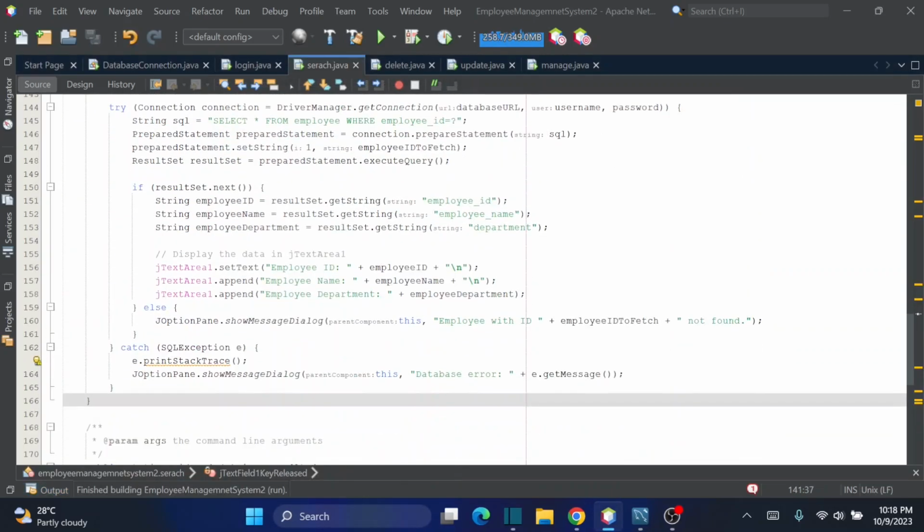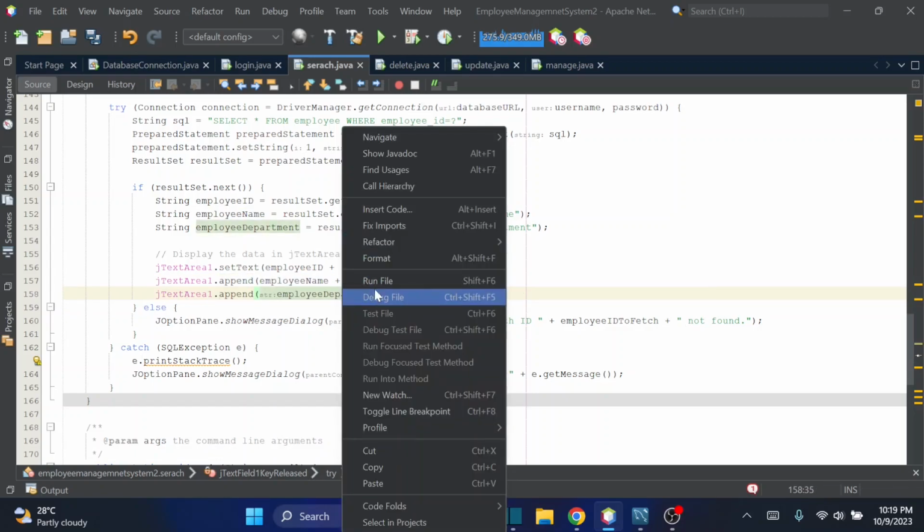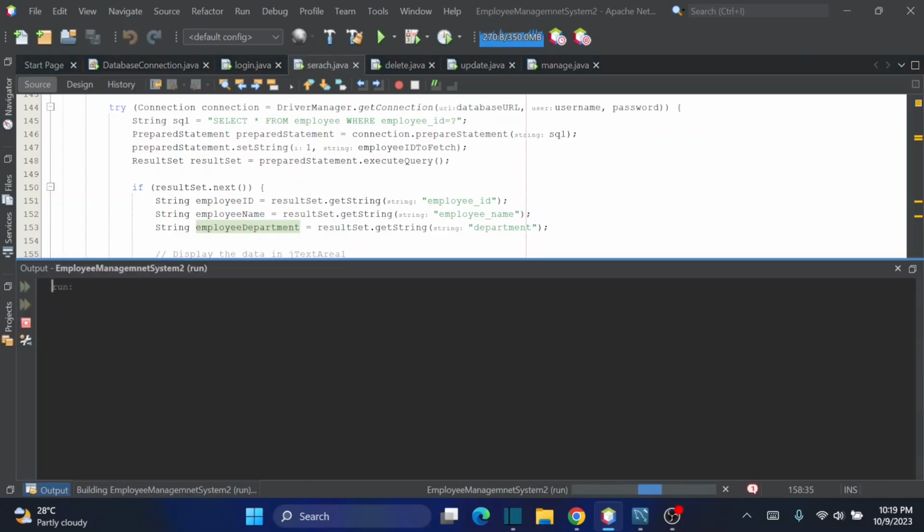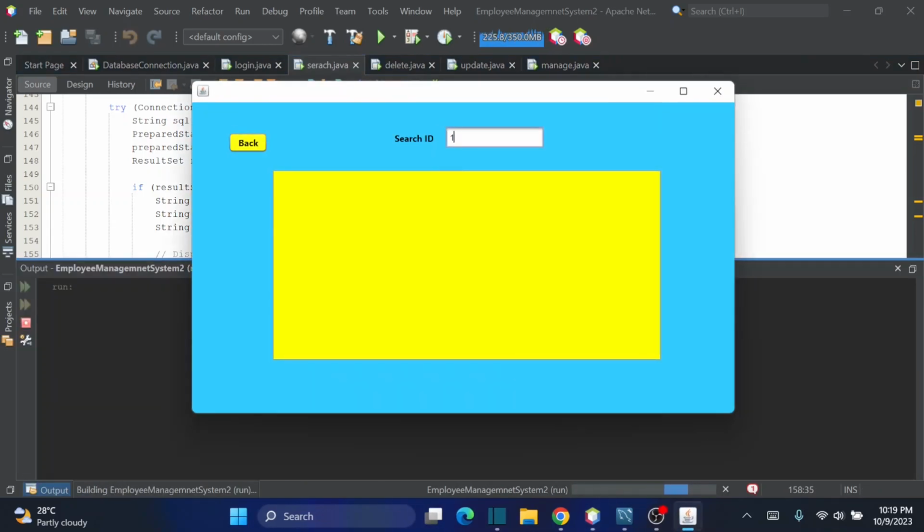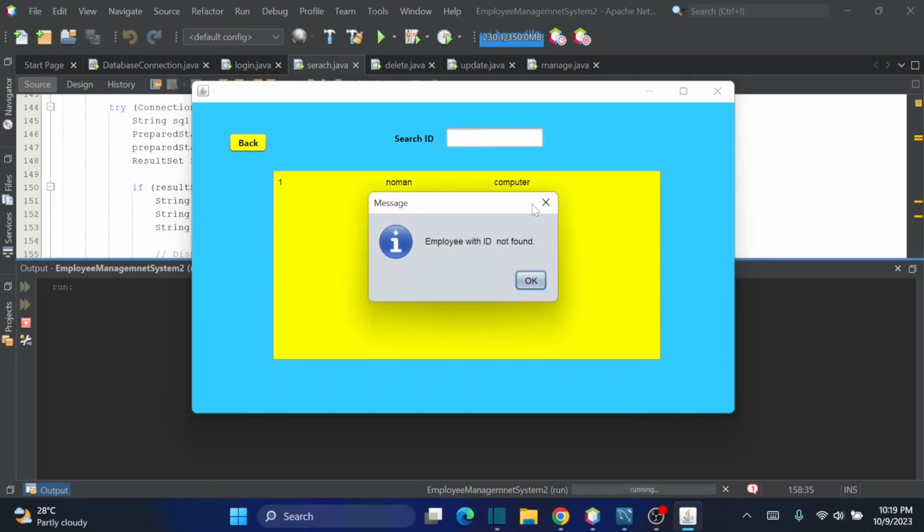I have to fix the code somehow. I just employee ID and E. Now it looks somewhat better.